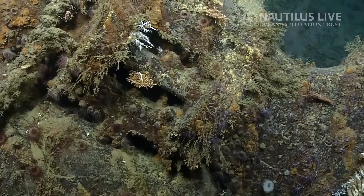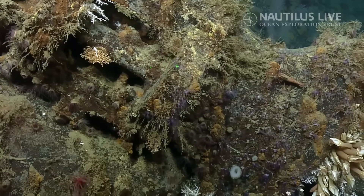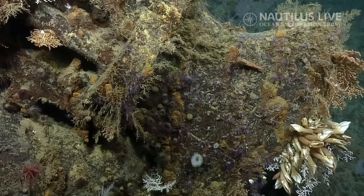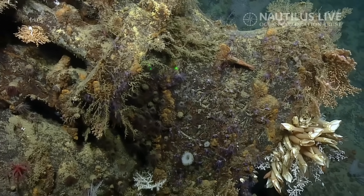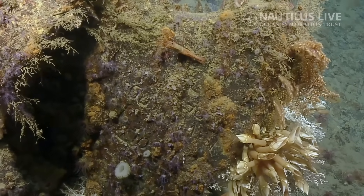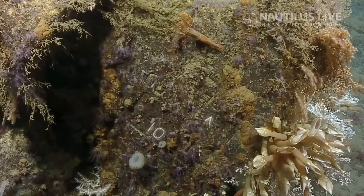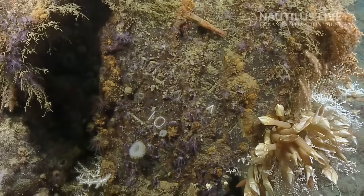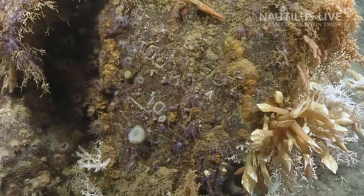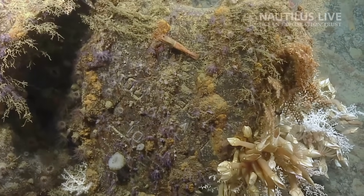If there was some ID on this anchor, any idea where that would be? It's definitely a US anchor is what our experts are suggesting, but I don't think we have more than that at the moment. On the right fluke there might be some writing, so we'll want to try to zoom in on that. It looks directly in front of us — I think I can see something. It's an A on the right. I think you see a 10 in the bottom center of the right. Someone is suggesting Norfolk — one of our experts ashore thinks that what looks like a 10, since the writing is upside down, could be the L and the O in Norfolk.